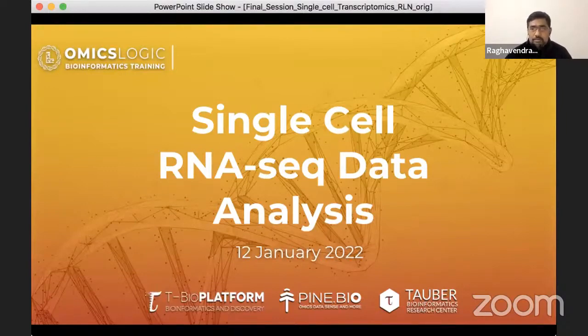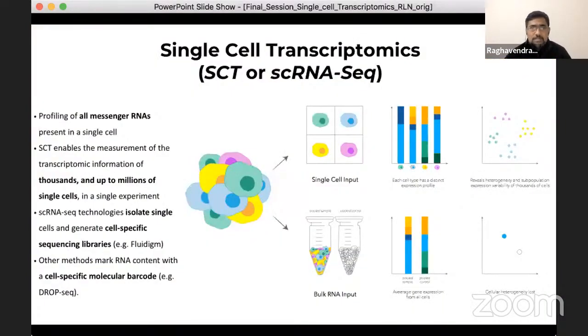dimensionality reduction methods. So let's first understand how single-cell transcriptomics is going to be employed. Single-cell transcriptomics represents the profiling of all the messenger RNAs present in a single cell. The most widely used technologies to perform such profiling are quite different, as you had a lot of introduction to the variety of different ways these could be performed. So they are widely different from what is usually done for bulk RNA-seq profiling methods.